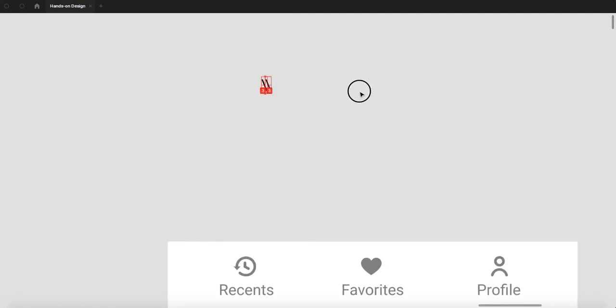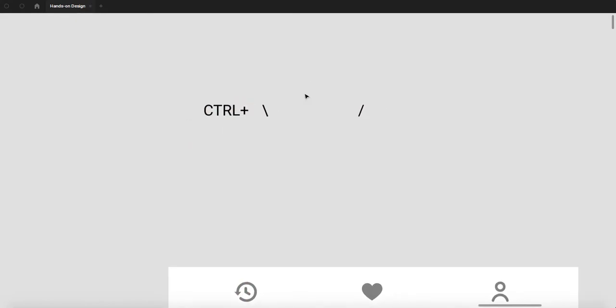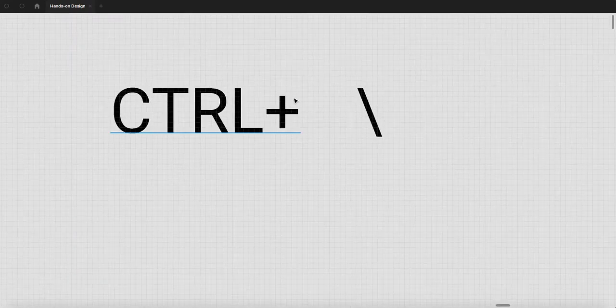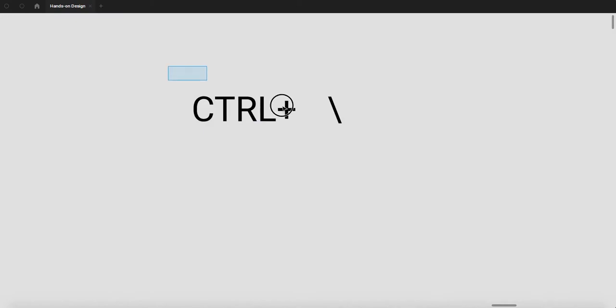We have this slash and we have this slash here. Oops, this slash here. So to hide the UI, I press Ctrl plus backslash. Yes, backslash. Sometimes I have to apologize because, like I said before, many tutorials ago, English is not my mother language, and sometimes I get a little confused with some words here and there.